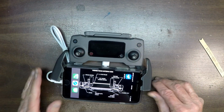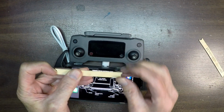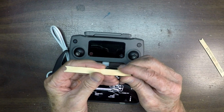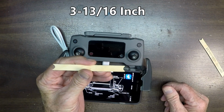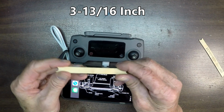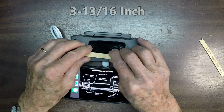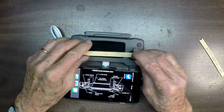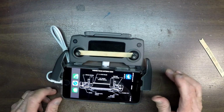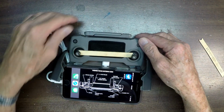Alright. Now what I did was I made these notches a little closer, and they are, I think, about 3 13/16, okay? That's almost 3 7/8, but 3 13/16 inside. Okay, so we'll put those on, and we're going to, let me see, well, let's start up, we'll do that pretty soon. Okay, so here we go.